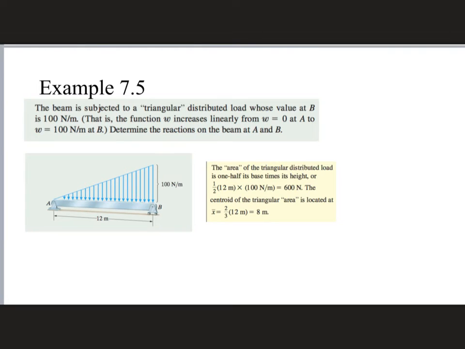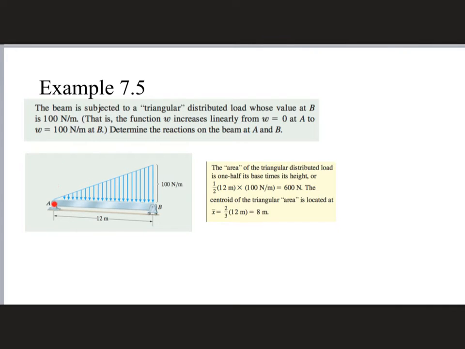Now there's something in the picture which is not obvious, and this is not really explained in your textbook, and it would be super easy to miss. Notice that position A is fixed, but at position B, the beam is basically on little rollers. So that means that the ground is not creating a horizontal reaction force at B. There's only a vertical reaction force at point B, because if there were a force on point B in the horizontal direction, it would just roll a little bit. But at point A, it's completely fixed to the ground, so the ground is going to provide a reaction force both vertically and horizontally.